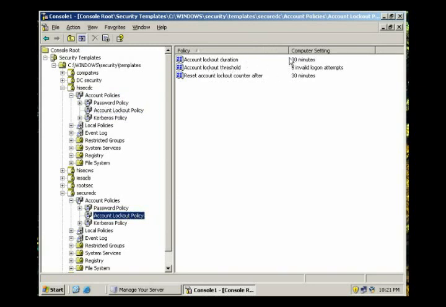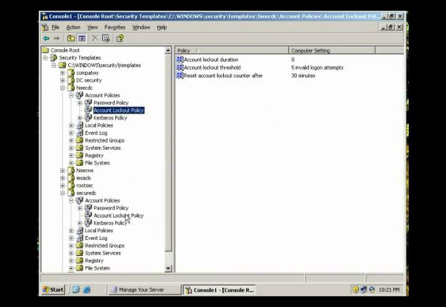The lockout duration will be 30 minutes and then 5 attempts will trigger it, and reset account lockout after 30 minutes. So we can see that our lockout duration, the account will be locked out for 30 minutes and will be reset after 30 minutes. Versus here, the account lockout is pretty much immediate, and it may or may not be reset.